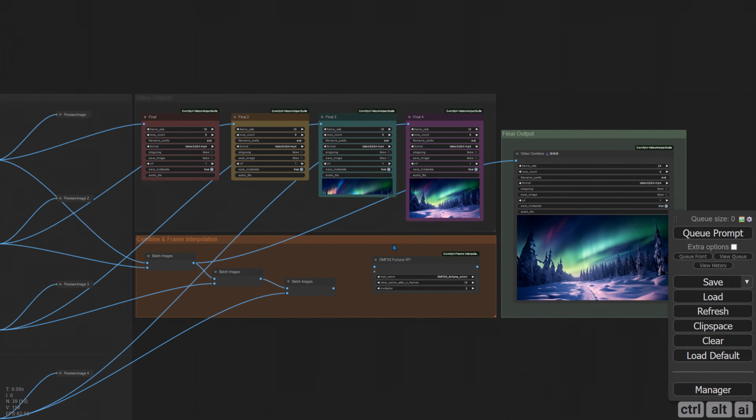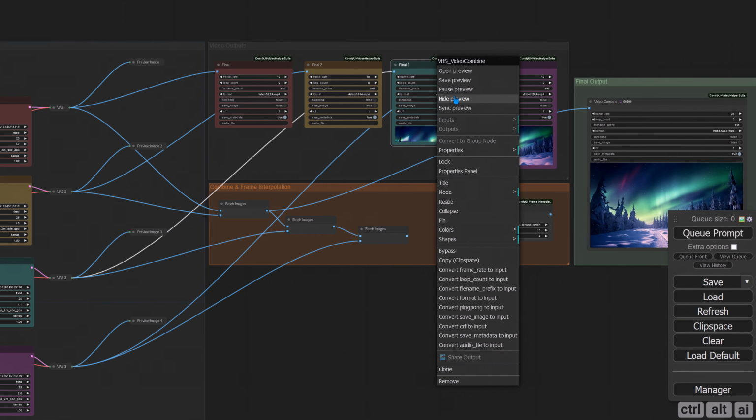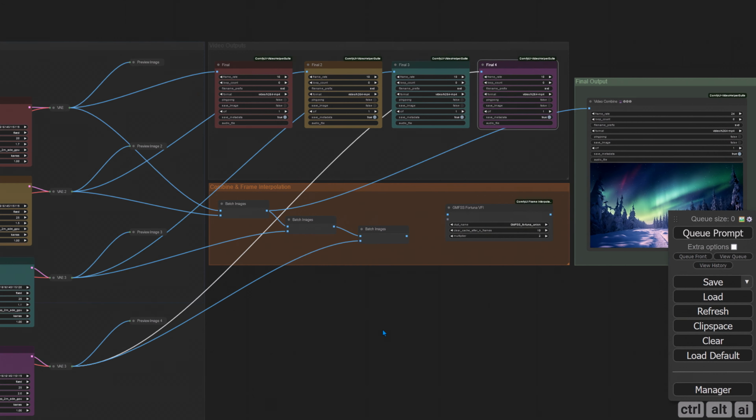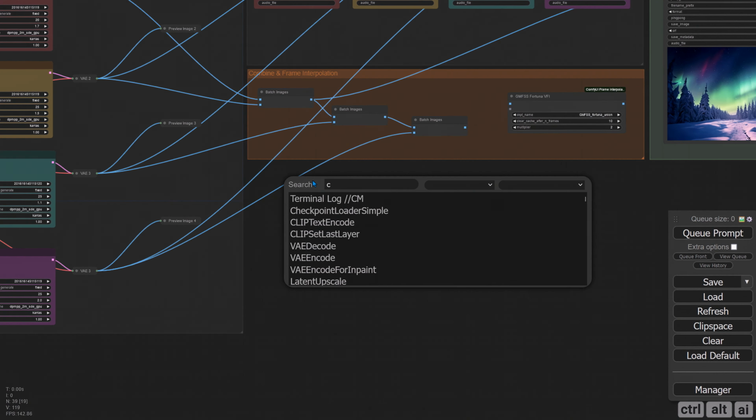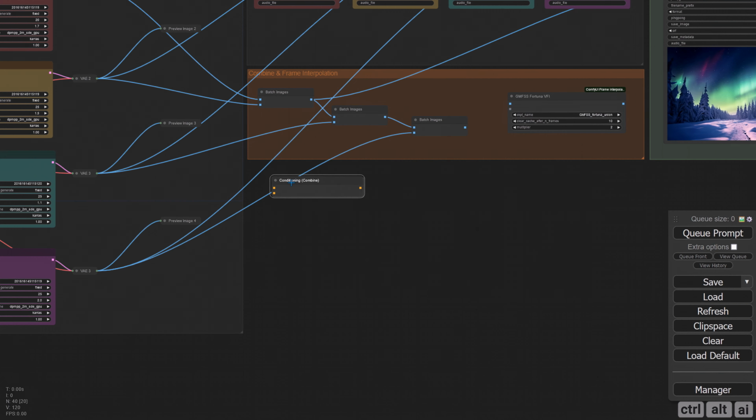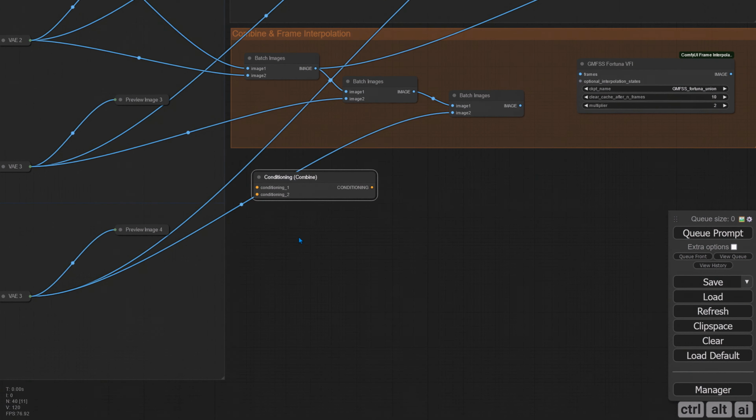Now, I will mix both of them using latent composition. Search and add 2 nodes for condition combine. Add the latent composite node.